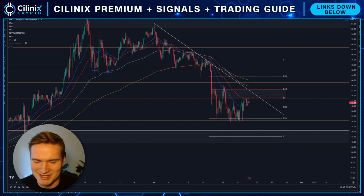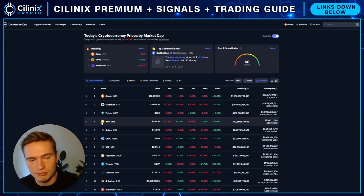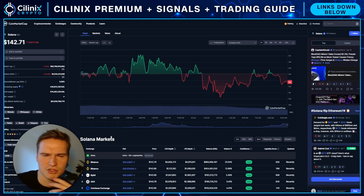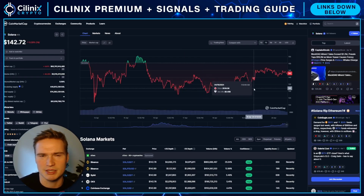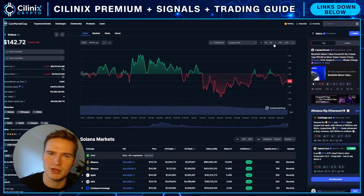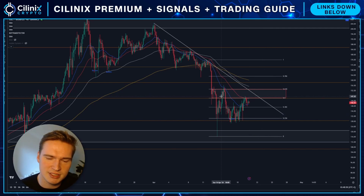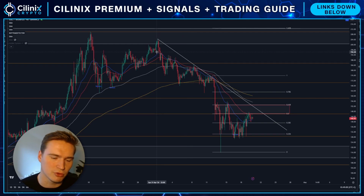I'm trying to analyze as best as I can, and I'm trying to find answers as to which one of those two levels will break. But it's going to depend. All right, it's the weekend. So like I said, volume and momentum are dropping down. What's going to happen is that tomorrow, maybe tomorrow morning, tomorrow afternoon, and then especially Monday, right now the volume for Solana is $3.5 billion. On those days, the volume will probably increase by about $1 billion. And the way that volume goes, that could be bullish, could be bearish, that's most likely going to be the direction. Now, if we look at the previous Mondays, or Sunday into Monday, to be more accurate, most of those have been relatively bullish for Solana.